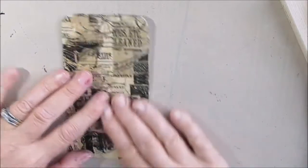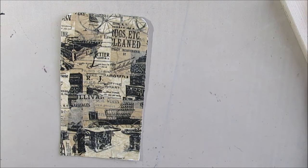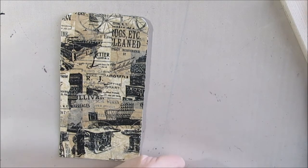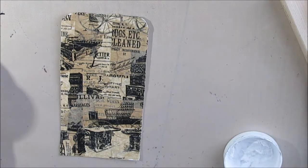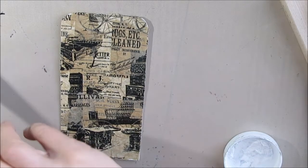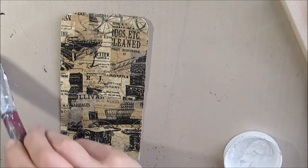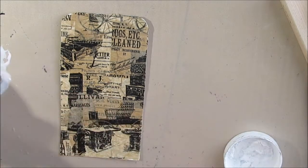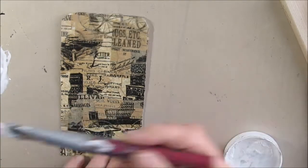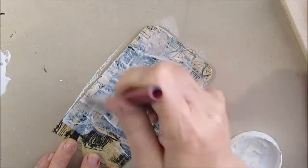But I think what I need to do is kind of push back some of this. I don't want this to be so much in my face right now. So what I'm going to do is get lots of water on my brush, and I'm just going to get some gesso, and I'm thinning it out. It's kind of like a whitewash. You could do this with white acrylic paint if you wanted to.